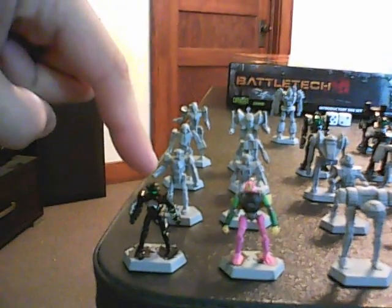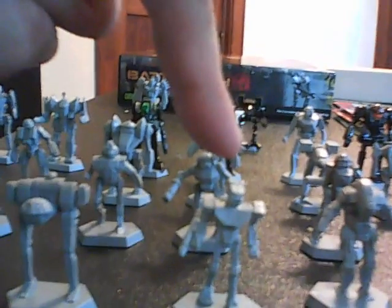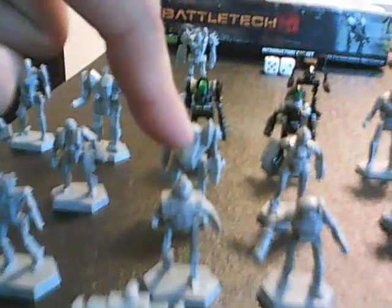It comes with the Commando, the Spider, the Jenner, right here in front. Then we get to the Panther, and that's it for the light mechs. Then we come over here to the Assassin, the Cicada, the Clint, the Hermes, the Whitworth, the Vindicator, the Enforcer, the Hunchback, the Trebuchet, the Dervish, and that is it for the medium mechs.